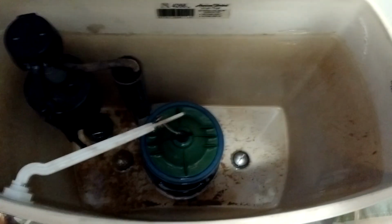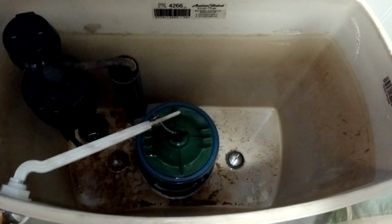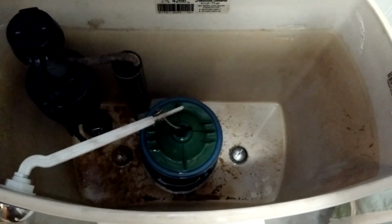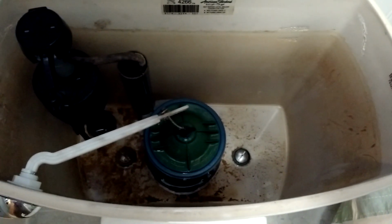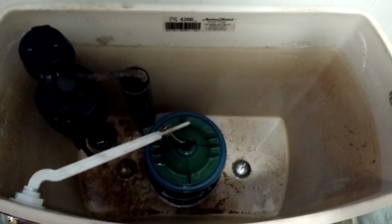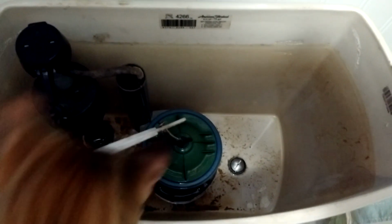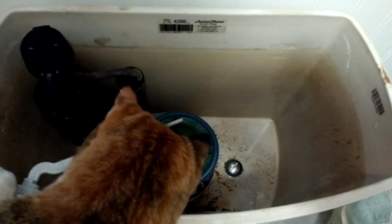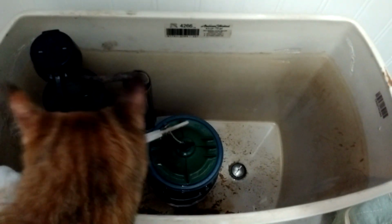Alright, so as you can see, I've got about 99% of the water mopped up in here. Now you could stick a towel down in there and try to mop up a little bit more here and there, but really the next step, you're going to put a towel down underneath the toilet, and that should catch anything that's left in here. And of course, after you're done, you'll be doing a little bit of cleanup, but really it shouldn't be too bad. So let's go ahead and get the camera repositioned. I'll stuff it up underneath this toilet, and I'll show you just how simple it is to replace this thing.